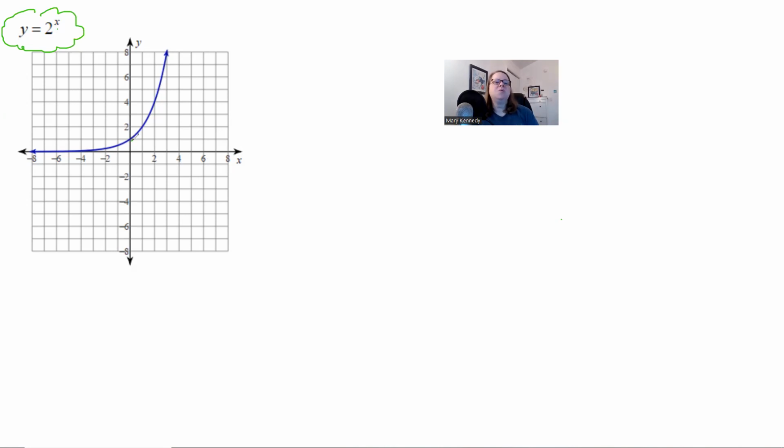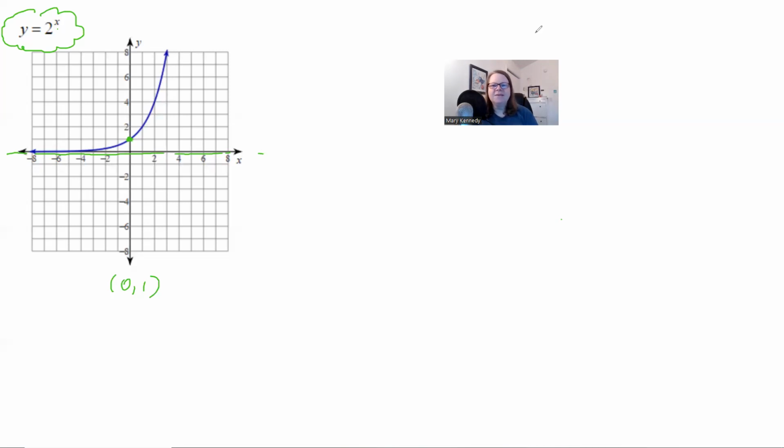And notice a couple of key points. There's a y-intercept here at (0, 1). There's something called an asymptote that is running really close. It's almost hitting the x-axis. And so we would say that the x-axis, or y equals 0, is our asymptote there. And so the graph is approaching that number. It's actually not ever going to hit it. It's not ever going to land on it. But forever and ever, it's just going to get closer and closer and closer for infinity, which is wild.